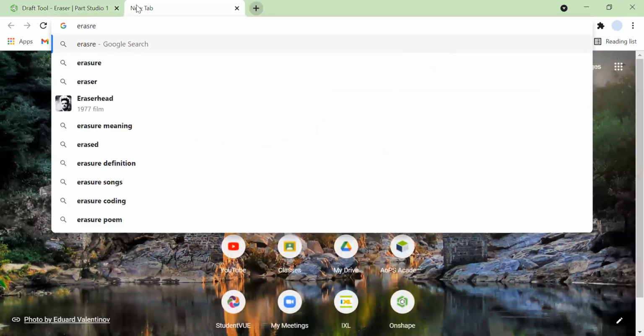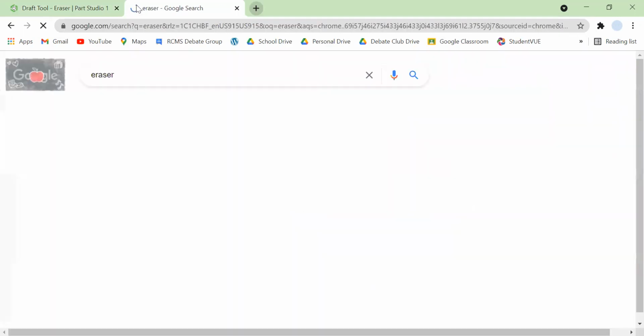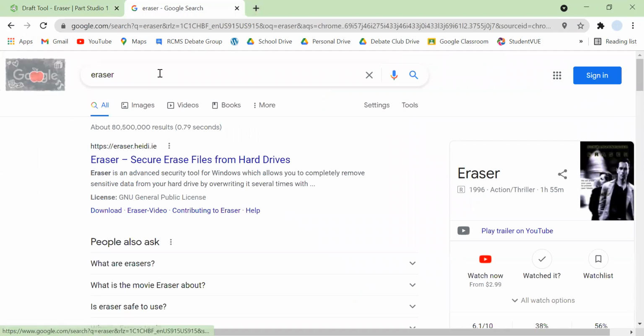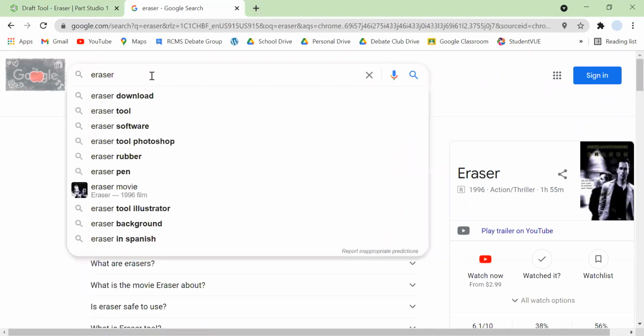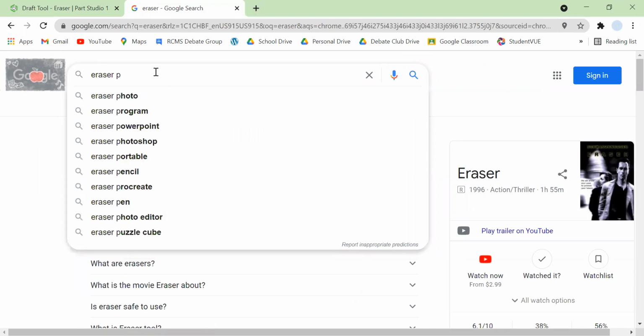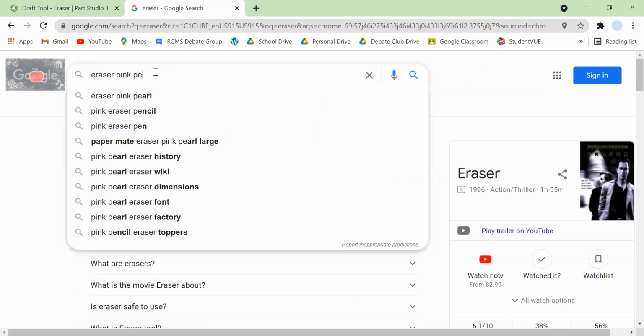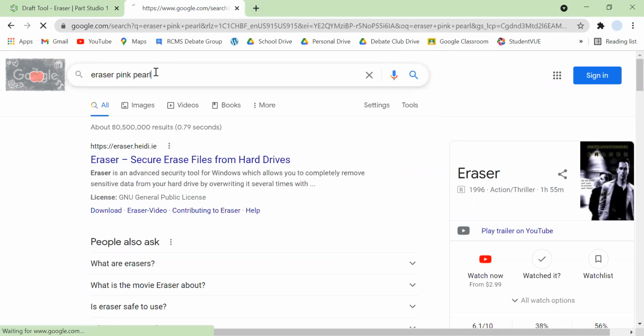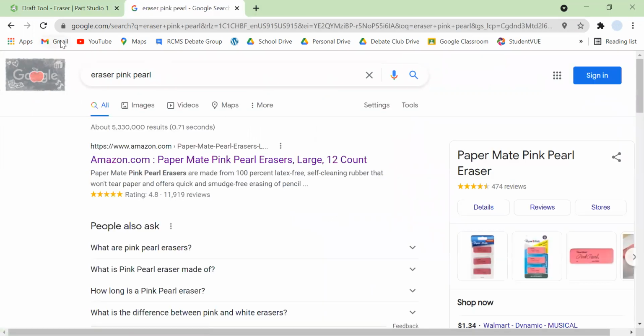Okay, so the first example that I think of. The first thing that I think of when I hear the word draft tool in Onshape, that's not a tool, that's a phrase, but it's the pink pearl eraser. Am I the only one who likes to go all classic?